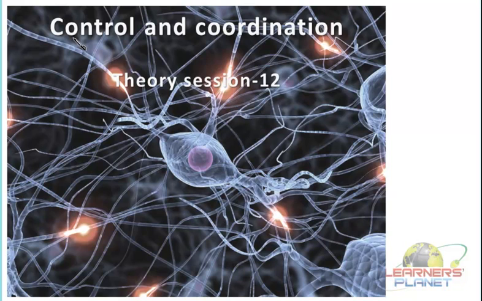Let us continue with the chapter Control and Coordination. So these two processes, we are now aware of these basic processes, and we know the importance of why they are so essentially required for our survival. There are different life processes which are maintaining our life, but they are taking place in a well systematic manner. Right? So that is possible because of the presence of the system in our body.